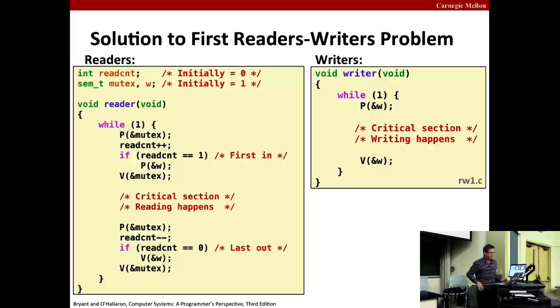Yes, question. Is blocking slow? It can be, it depends. First of all, you're making a call into the kernel, so it's a system call. You're crossing that boundary, and there's always overhead associated with that. And then blocking, you're blocked for an arbitrary amount of time until some thread does a V. So yes, it can be slow. It's really hard to bound the time that you're going to be blocked.